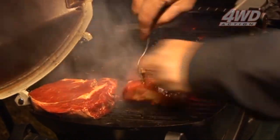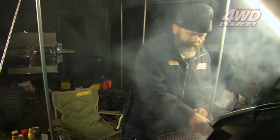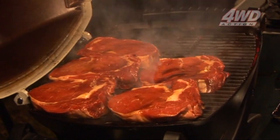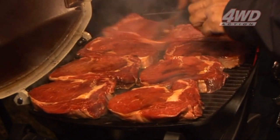The whole trick to these lidded barbecues is to heat them up with the lid shut. Once you've done that, it takes about 5 minutes, you whack the steaks on, or whatever you're cooking. It doesn't have to be steak. Get it all on there. Oh, it's only just going to fit. These are big hunks of cow.